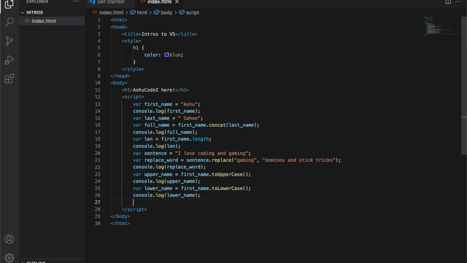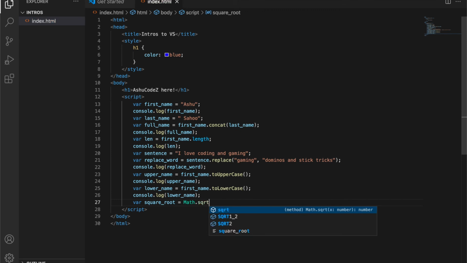Okay, now I'm going to be showing you a lot of math syntax that you can use too. So var squareRoot equals Math.sqrt, meaning square root.